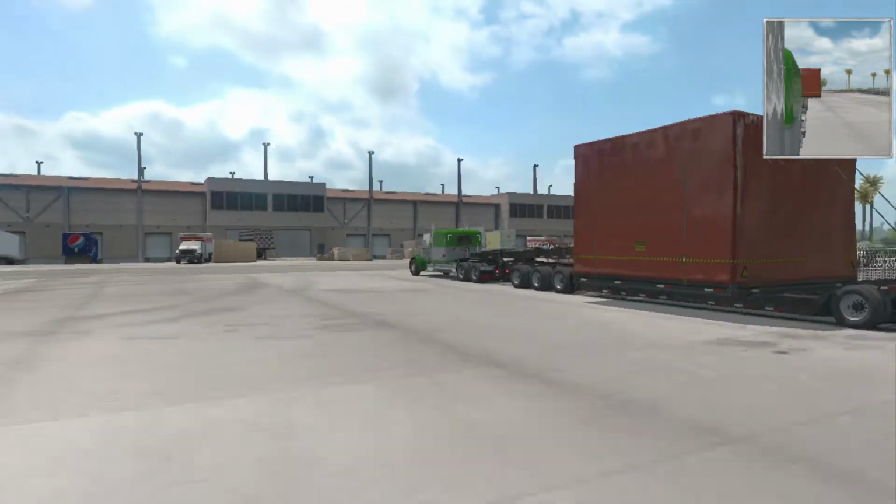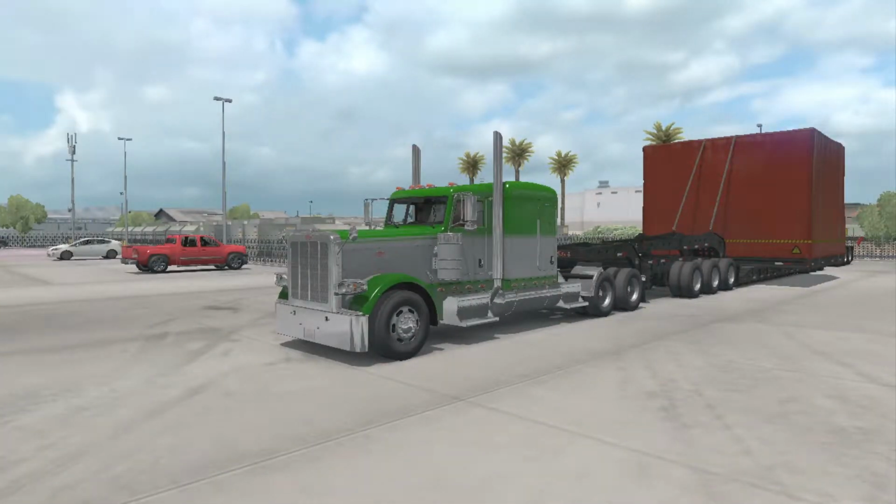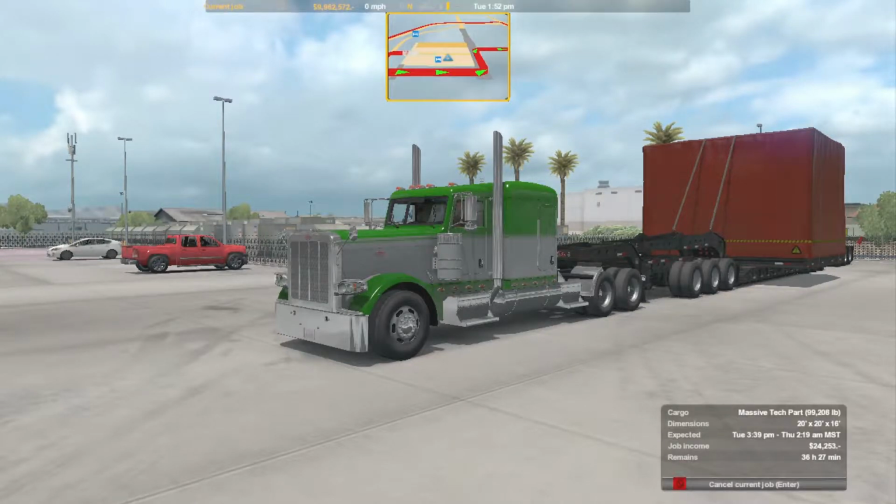As you can see, she got a lot of weight on her. Really wide, 90, almost 100,000 pounds. So there won't be no just flying down the road with her.